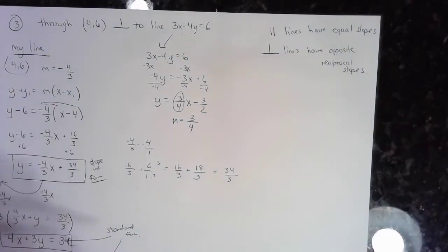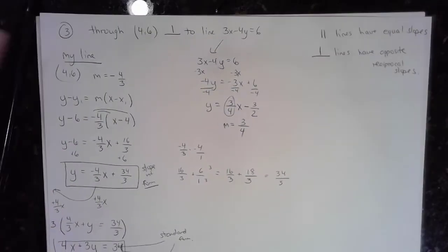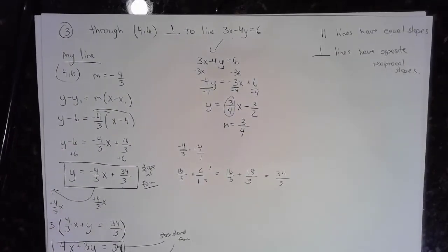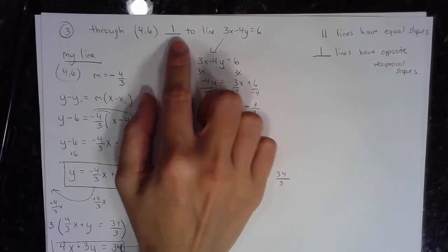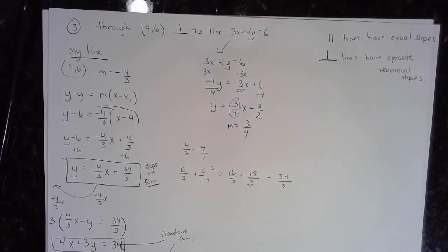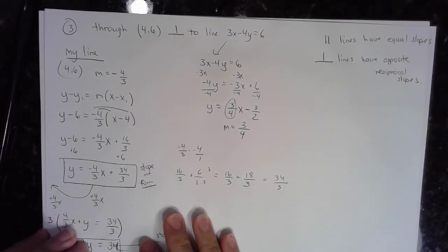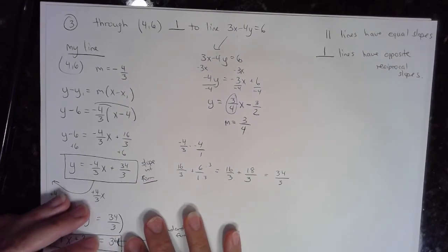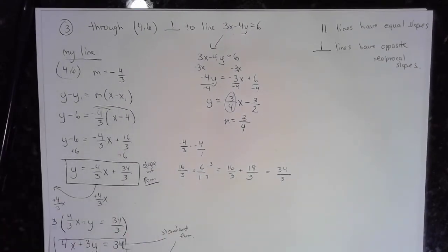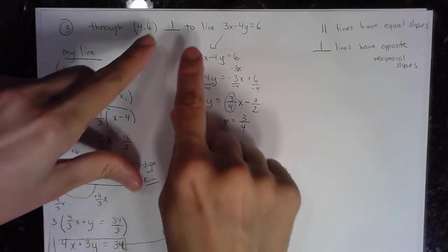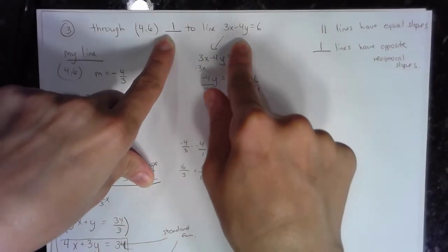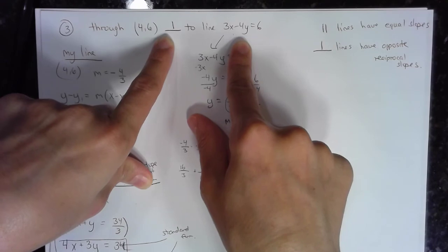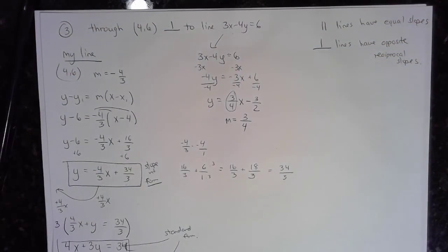Don't forget, perpendicular lines have opposite reciprocal slopes. Parallel lines have equal slopes. Typically, if we're talking about parallel or perpendicular lines, automatically we think slope. So this is a hidden way of telling you the slope of your line. Okay, so again, what do we need when we write the equation of a line? We always need a slope and a point. You can either be given 2 points, you can be given information like this, perpendicular or parallel to another line, or you can be given the slope and a point directly. At the end of the day, it's always a slope and a point.